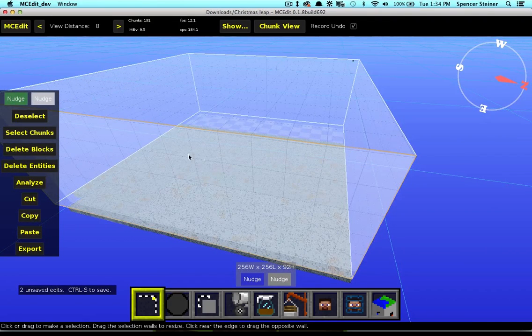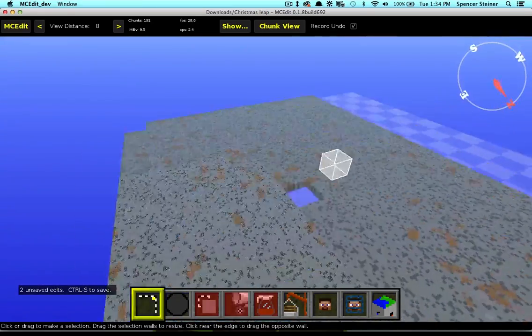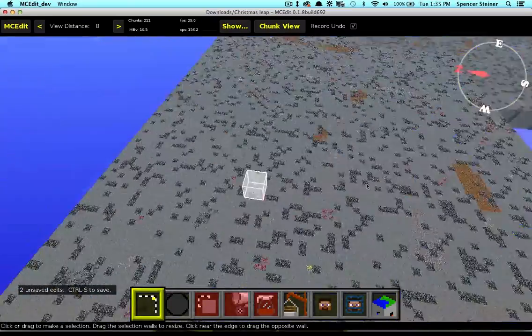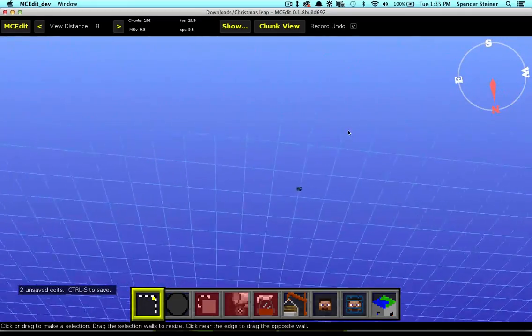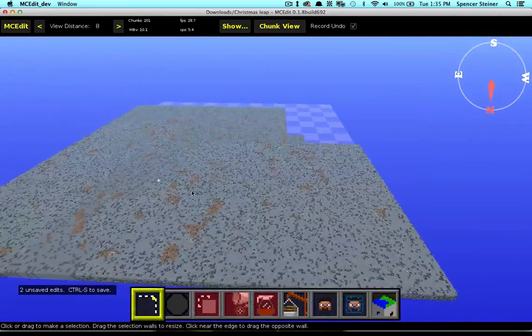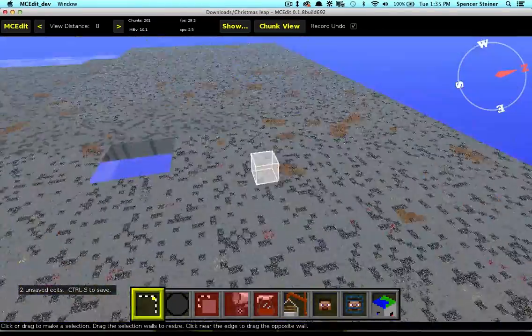Now you can go ahead and do Command-D, or Control-D on a Windows machine, and deselect that block that you just deleted. Now, it's not rendering over here for some reason. So as you can see, we've got the bottom few layers of the world. You can also see the maximum sky, which is up here. So there you go. Now, this is where it looks disgusting. That looks really weird.